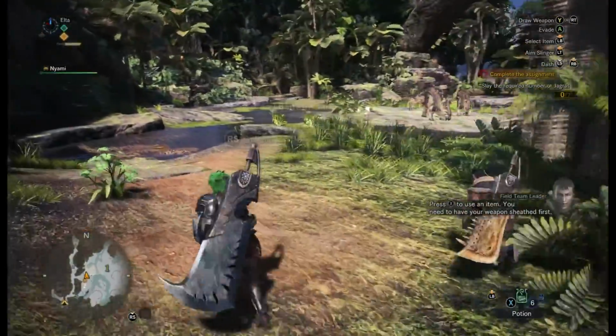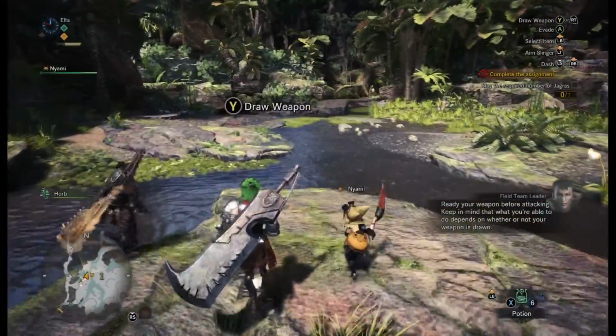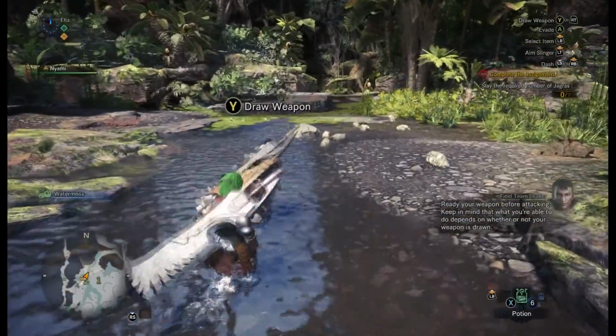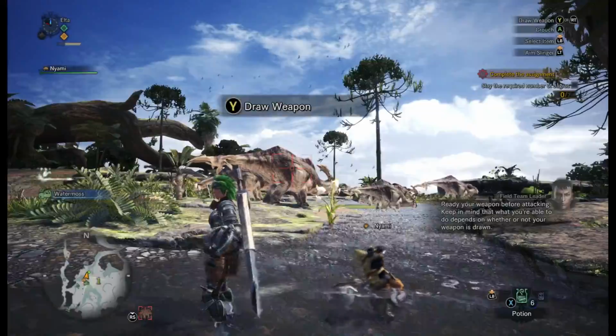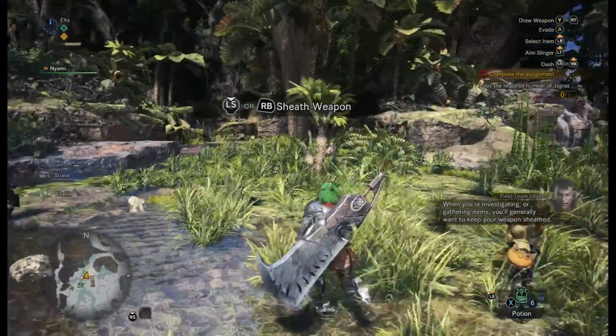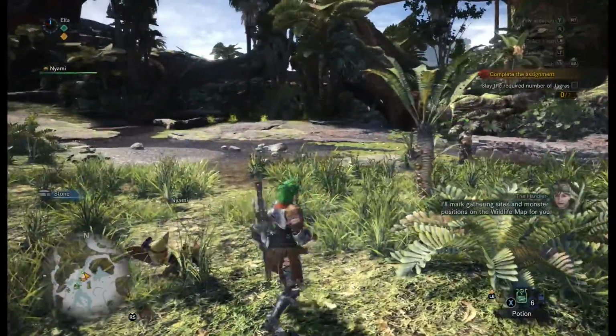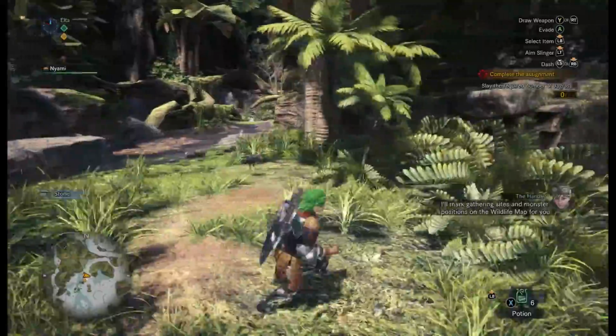Be careful. It looks like we'll be out with the team leader on this particular mission. Ready your weapon before attacking. Keep in mind that what you're able to do depends on whether or not your weapon is drawn. When you're investigating or gathering items, you'll generally want to keep your weapon sheathed. I'll mark gathering sites and monster positions on the wildlife map for you.